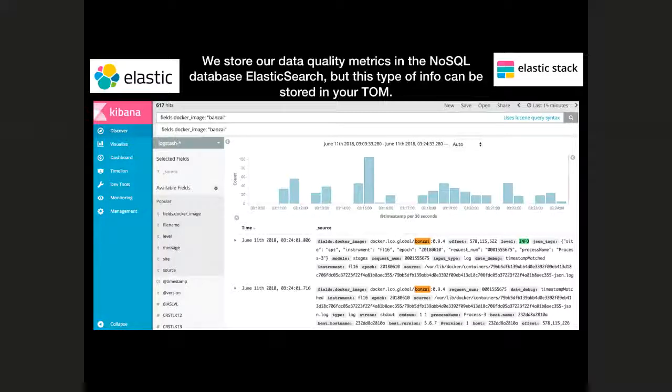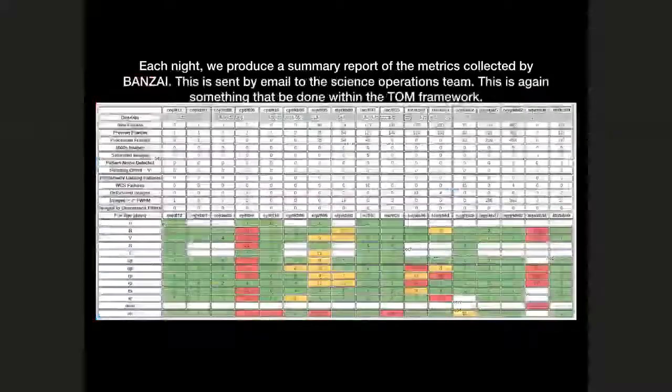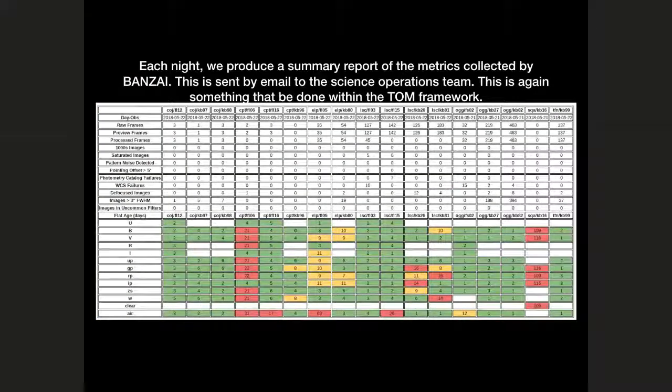But I could definitely imagine setting up some processing that does checking on an image as it comes in, and you say, okay, I have a new image of a supernova, and it passes this test, but fails this test, and storing that in your database. And so then you start to be able to connect the data analysis into your TOM and take advantage of it. So for example, this is a daily report we get that tells us about the image quality of all of our telescopes. It tells us how old our flat fields are, things like that.